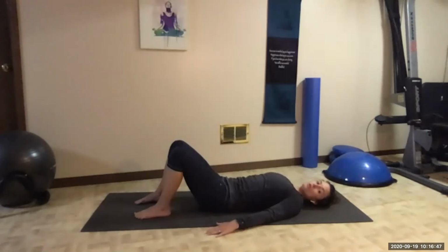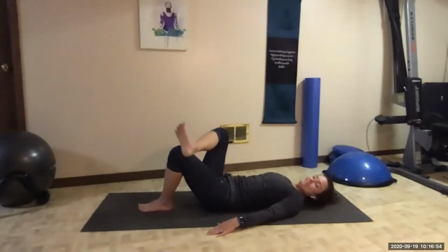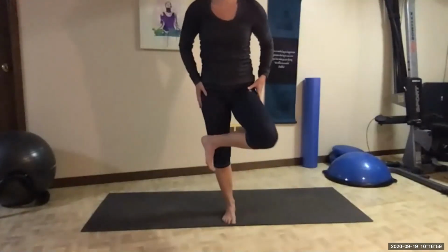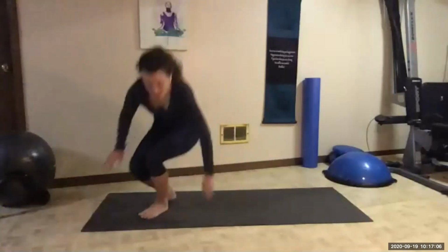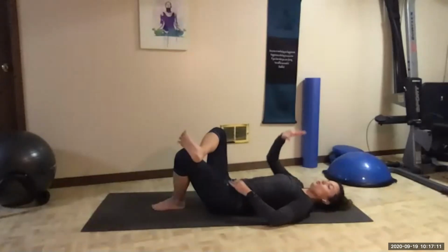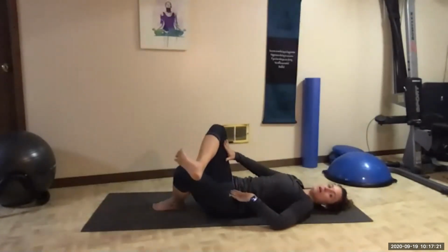We'll slowly cross our right foot over our left knee, coming into a figure 4. So the reason this is called a figure 4, if I just stand up so you can see me, is if we cross the foot over the knee, see how I'm making the shape of a number 4 with my legs? All right, so staying on the ground, we'll cross that right foot over the left knee. Using our right hand, let's press the knee open. So that means we push it away from the face. Try to keep your shoulders on the ground and keep your hips from twisting.